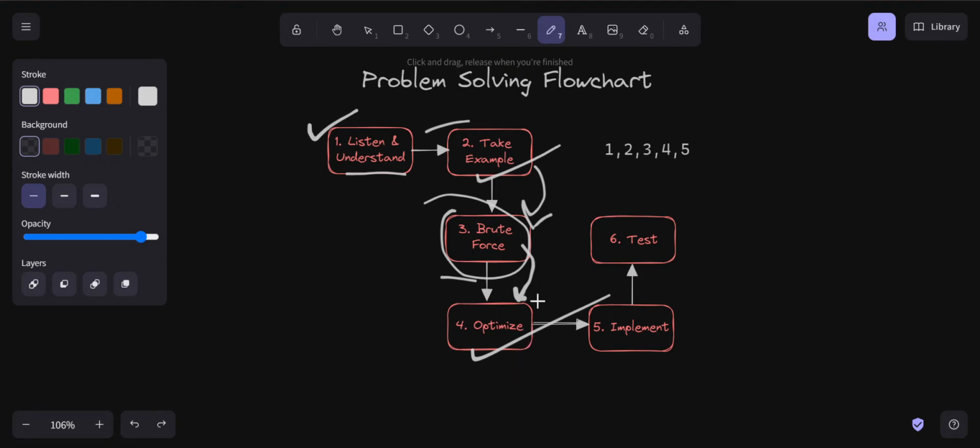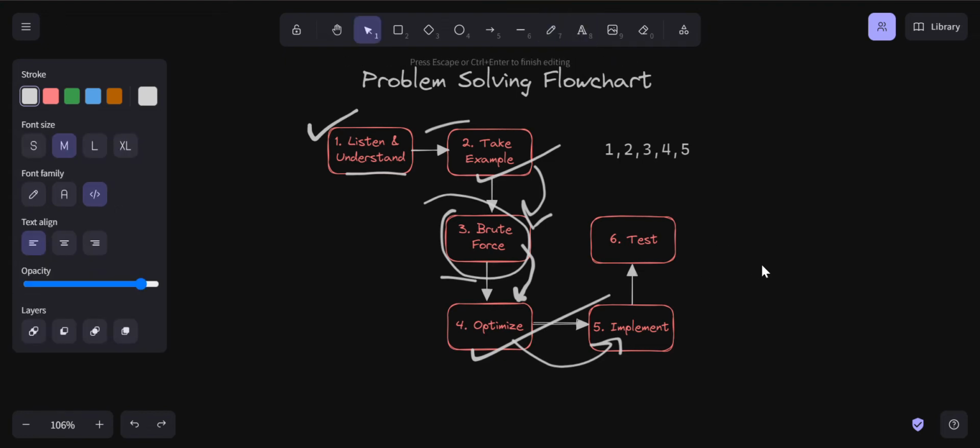So then you can jump to the optimized solution, then implement it. Your code should be readable and less redundant. You should use proper names. Let's say you are defining a middle element, so your name should be mid. In binary search, we will have two pointers, low and high, so you should write low and high properly.